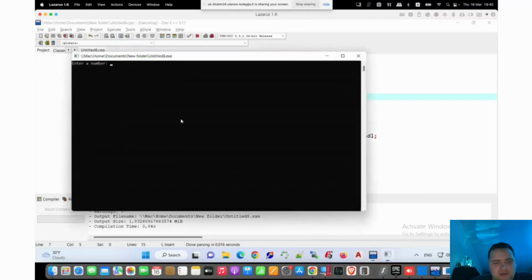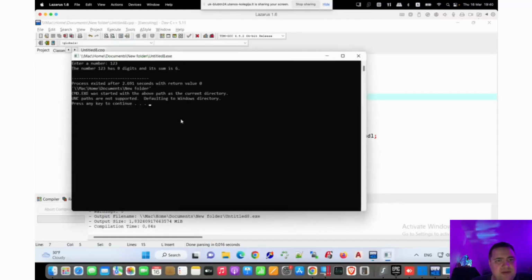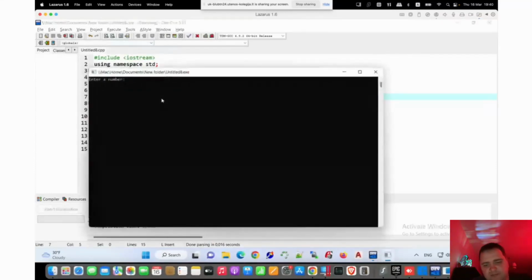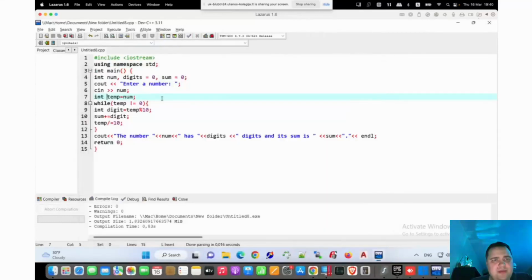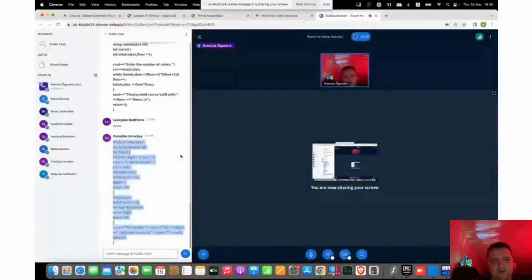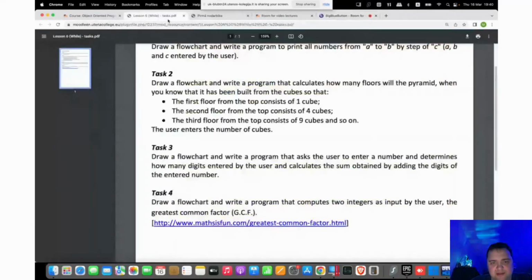Okay. So let's suppose I have 123. Okay, so the result is 6. If I'm having, I don't know, maybe 666, the result will be 18. Well, yes. Okay, let's take a look at maybe another task because these things are quite simple.